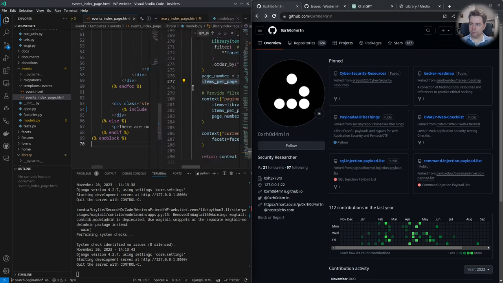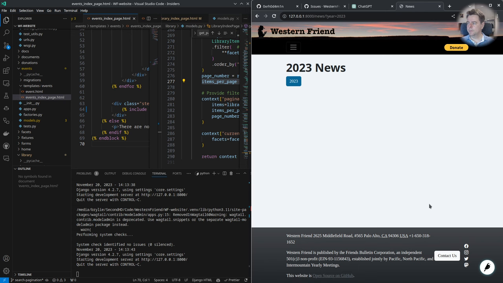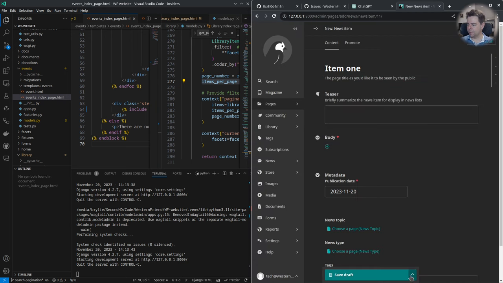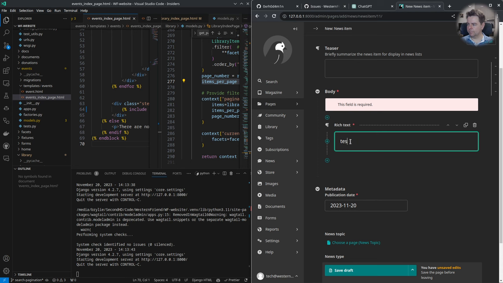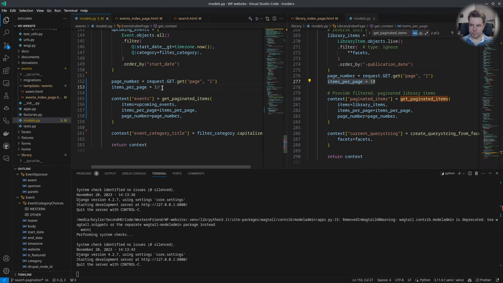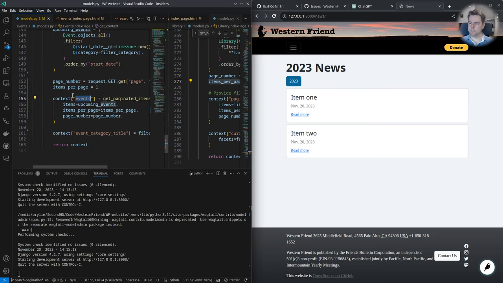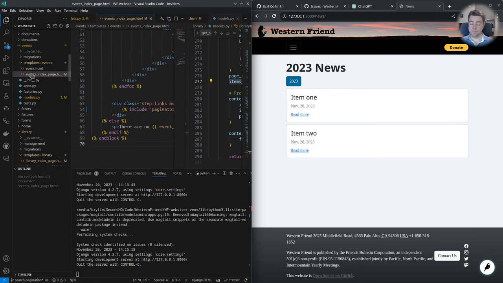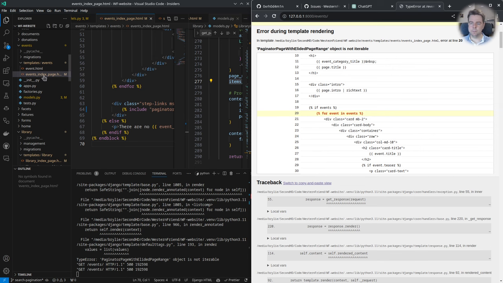Less error prone. So now if we go here to event, we'll add a news item. I need to make database fixtures to save myself some time here, but I haven't invested in it. Oh, okay, news topics. Add child page, this should be a news item. And then we'll paginate, there's the news items, and we'll paginate it one item per page for right now. There we go. All right, so news is not working. So the events is working, paginated items is working. Ah, in the wrong module, gosh. It's a bit late. Here we go. All right, so that's events items needs to be fixed.